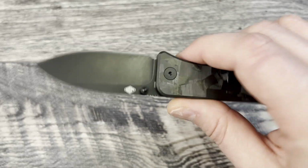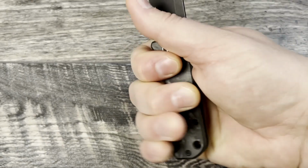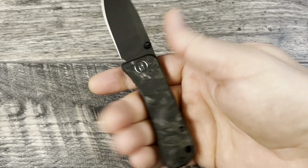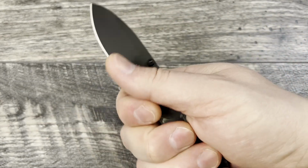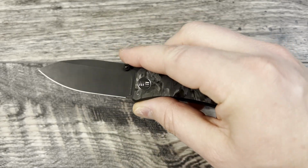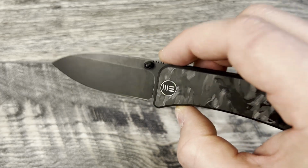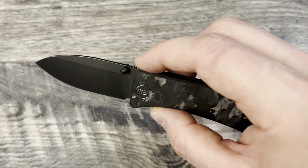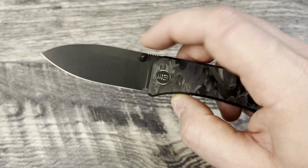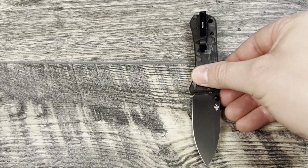To me, this one is a perfect companion carry because it is small enough to go down in the pocket or in the 5th pocket or in an organizer, and it's still big enough to get a full 4-finger grip. It has a nice utility shape to it, plenty of belly, so as you can see it does get a little bit of work, which that black stonewash really does help mask the scarring or the markings from using the knife. But really a great 5th pocket carry. I'll leave that out here just for the 5th pocket carry knives.